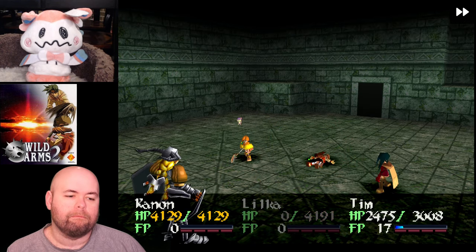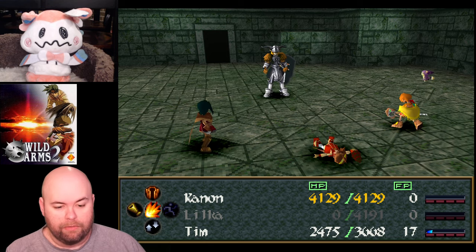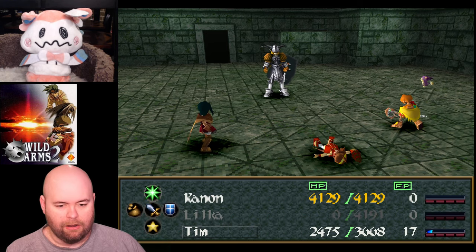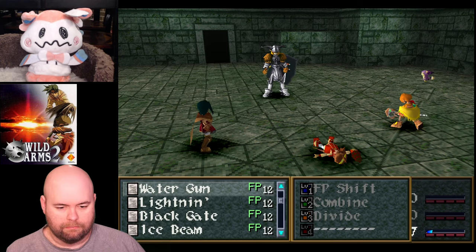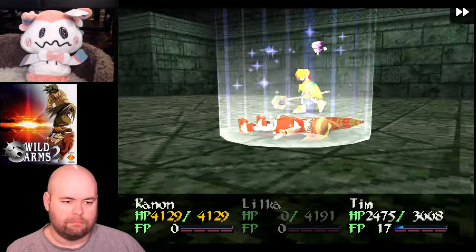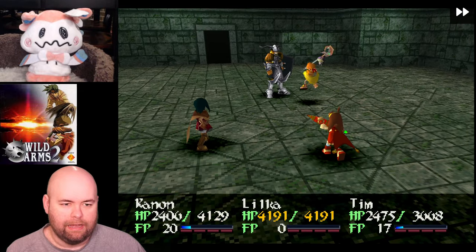Are you kidding me? At least in this, it doesn't actually use up the item if you no longer have a valid target. Fine. Use a freaking full revive. Tired of dealing with you. I love the swirly eyes on Lilka when she's knocked out. Cannon can take that.